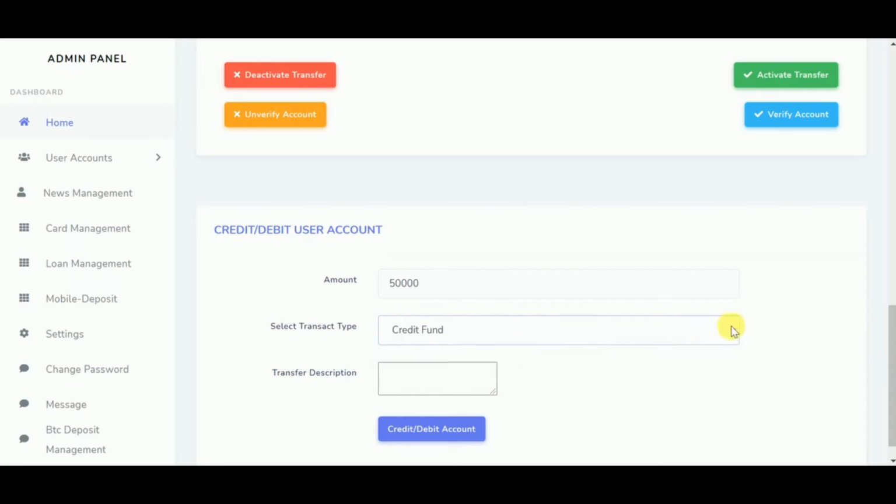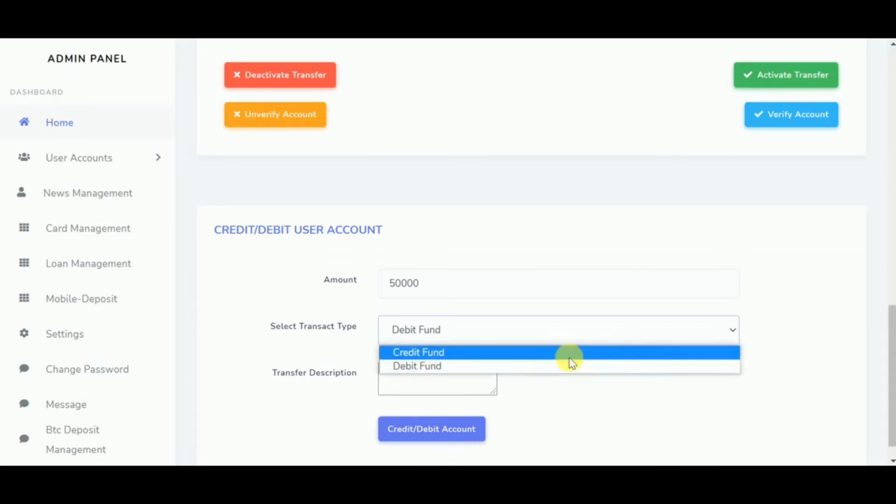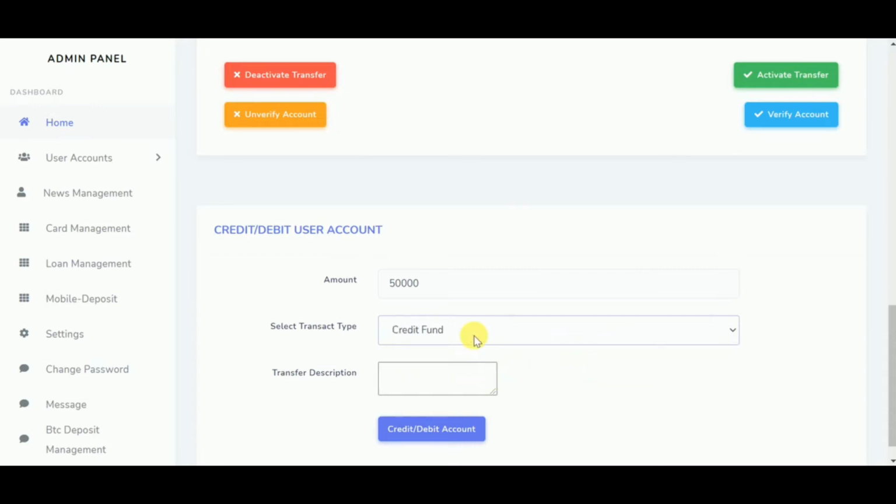to the account. So for instance, if your bank wants to charge you, it comes to debit. Maybe you want to charge them, say stamp duty, take it to debit. If they want to credit you, maybe your monthly interest, it comes to credit. So I'll leave this on credit fund. I'll just name this fund from the admin, so it will be easy to understand. I'll click on credit.